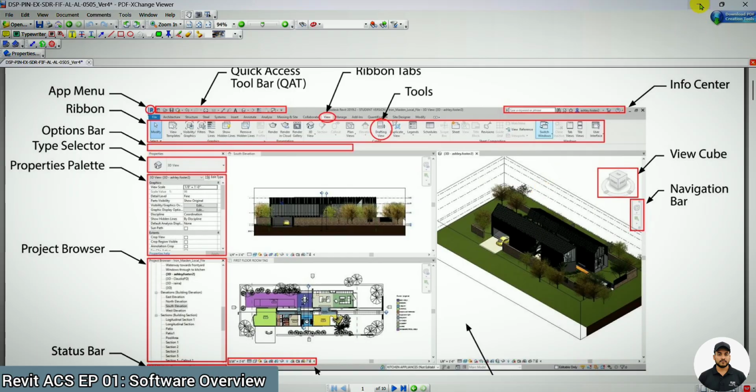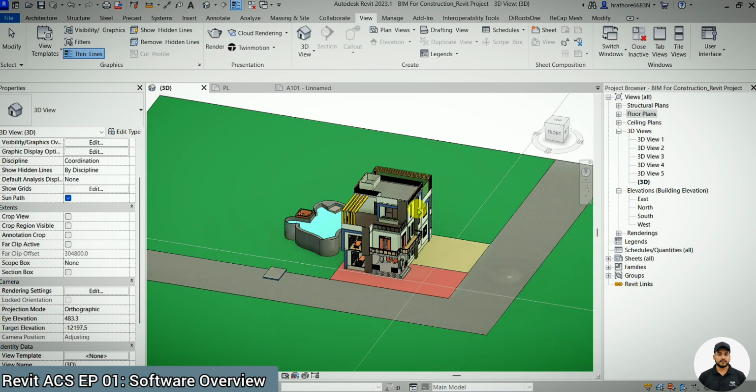Now how these things are controlled, I will explain. This part, episode 1, is basically giving you a quick overview of the Revit software, what the benefits are over our existing AutoCAD modeling, how many features there are, and how many things you can extract from Revit through 3D modeling. So this is a quick overview.